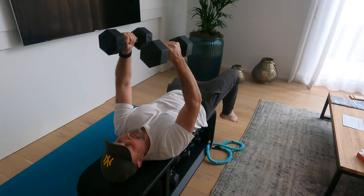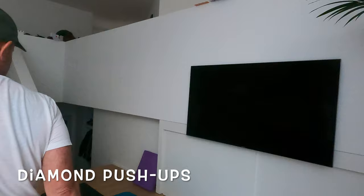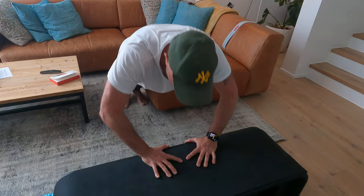And done — come up with your feet and up. 20 seconds of rest. Now guys, dumbbell push-ups: hold your arms like this, up and down. Do it on the Technogym bench — bring your arms together like a diamond, and 40 seconds of exercise. You'll feel all your chest; do it slowly with a lot of quality.